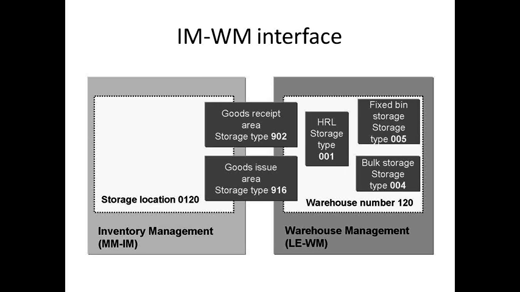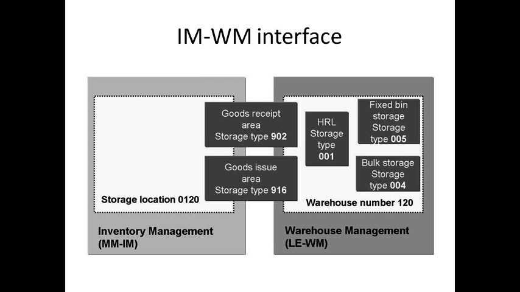Okay. Perfectly. Actually, I understood it physically. The physical concept I understood. I was trying to understand this from the technical point of view: at what configuration is movement type 101 linked to storage type 902, so that when I'm doing a goods receipt, it automatically places the goods into storage type 902? Yes, yes, that's what I was thinking.